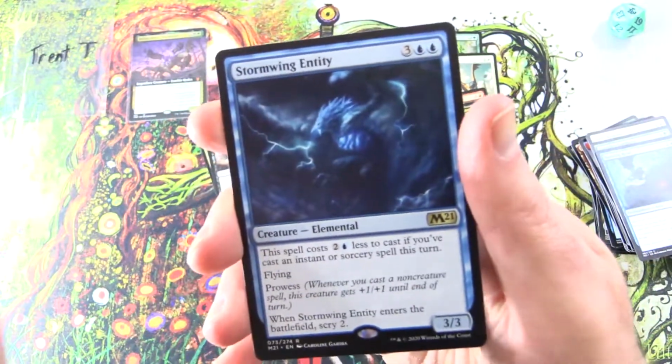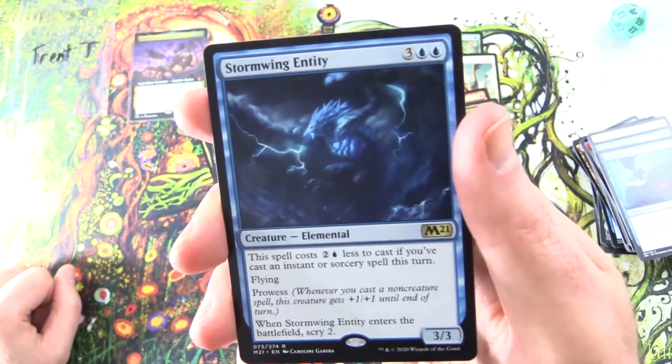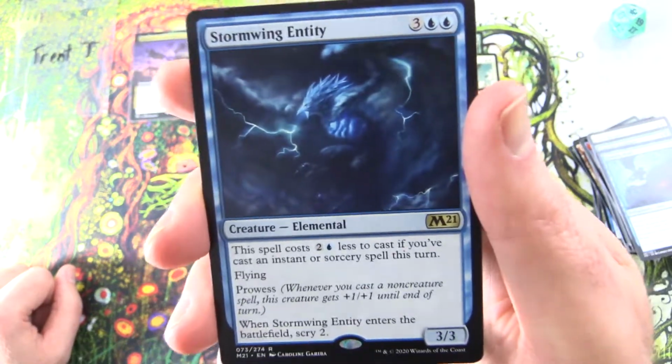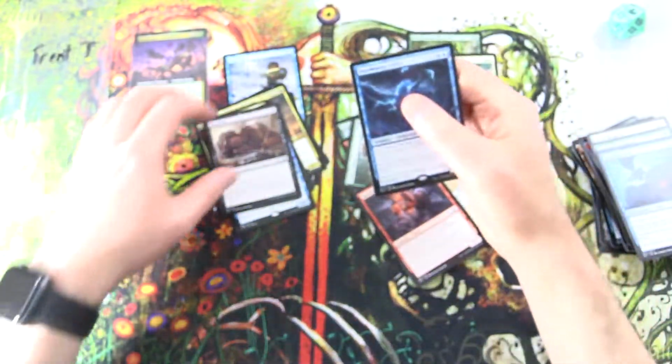It is Stormwing Entity. Creature Elemental 3/3 for 5. The spell costs 2 and a blue less to cast if you cast an instant or sorcery spell this turn. It has Flying and Prowess, whenever you cast a non-creature spell, this creature gets +1/+1 until end of turn. And when it enters the battlefield, scry 2. So there we have it.